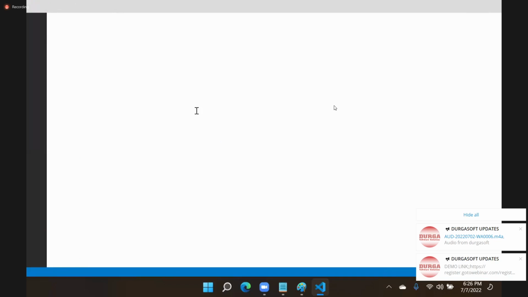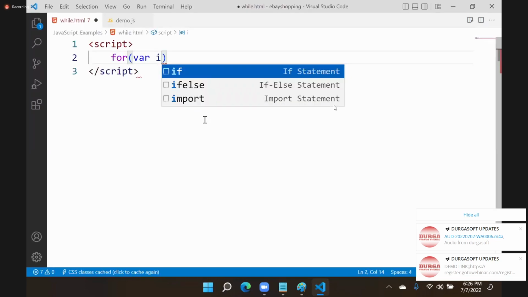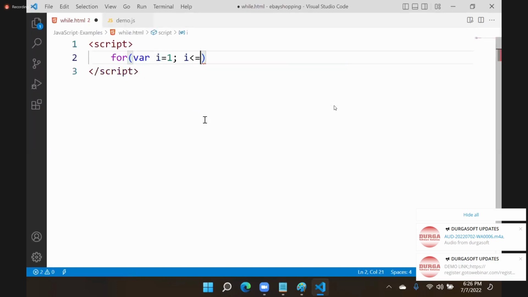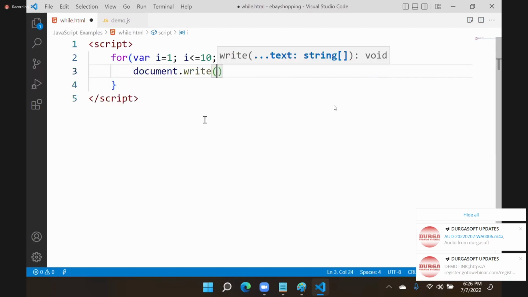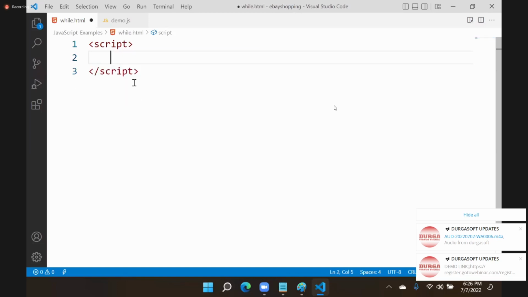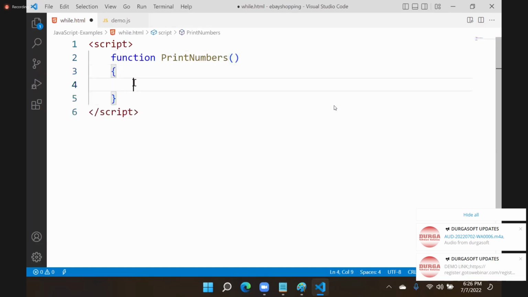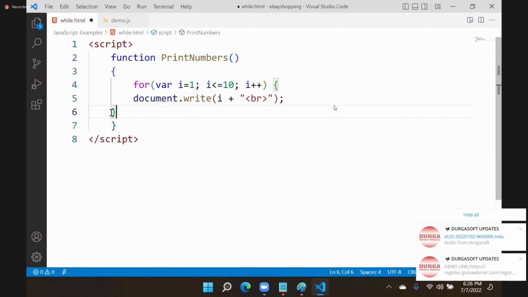We have a for, where i is equal to 1, i less than or equal to 10, i plus plus, document dot write the value of i. Now I want to use this again and again. Then we can create a function for this as print numbers, and in that, we can define those statements.